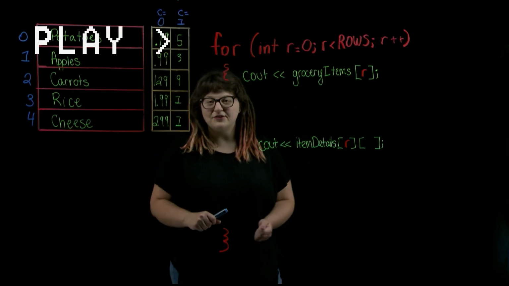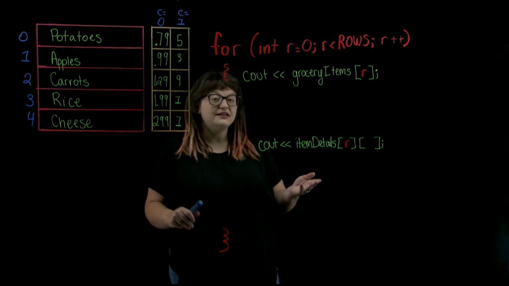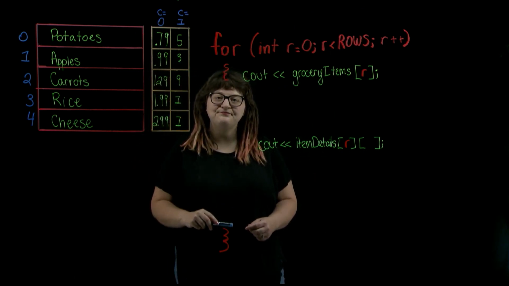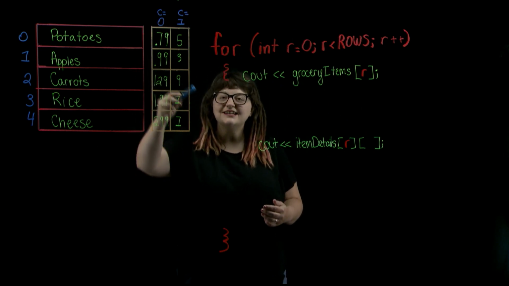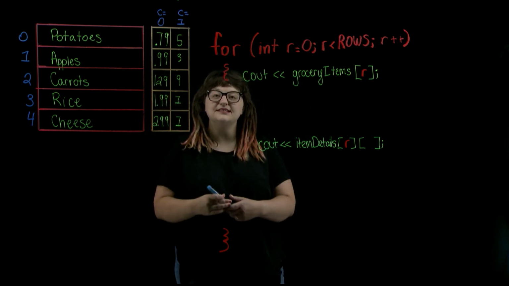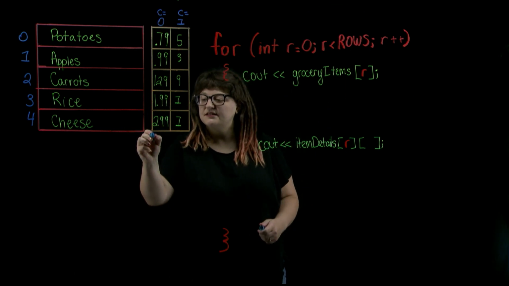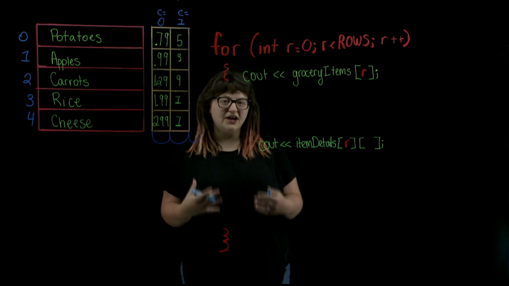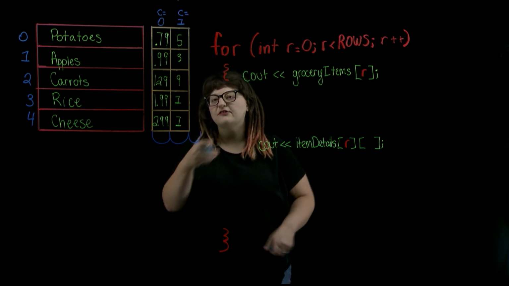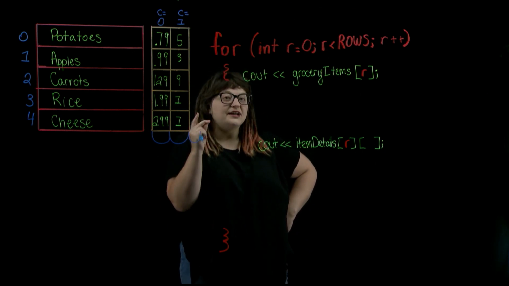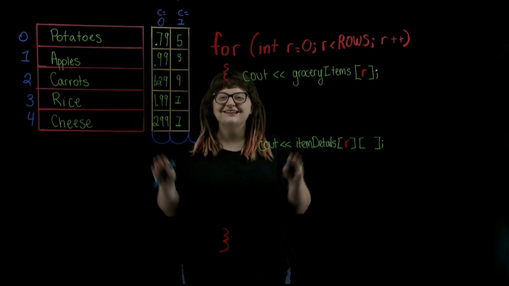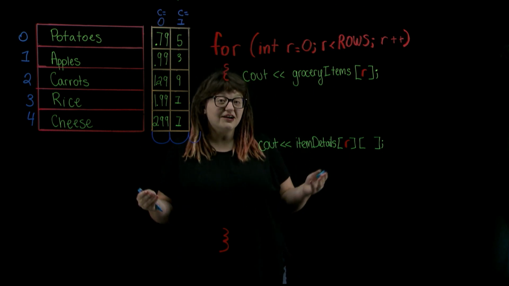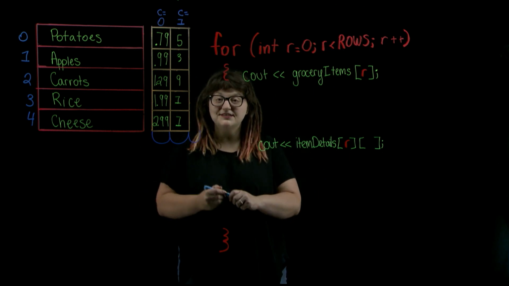But now what do we want to put for our column index? Well, if we put R, we would end up moving outside the range of our array. Instead of moving in that diagonal direction, what we want is something that goes like this. Something that could iterate through the columns while something else handles iterating through our rows. Wait, that's it? Eureka! We need a second for loop to handle iterating through our columns. And since we've got our column variable, we can go ahead and use that as our iterator.